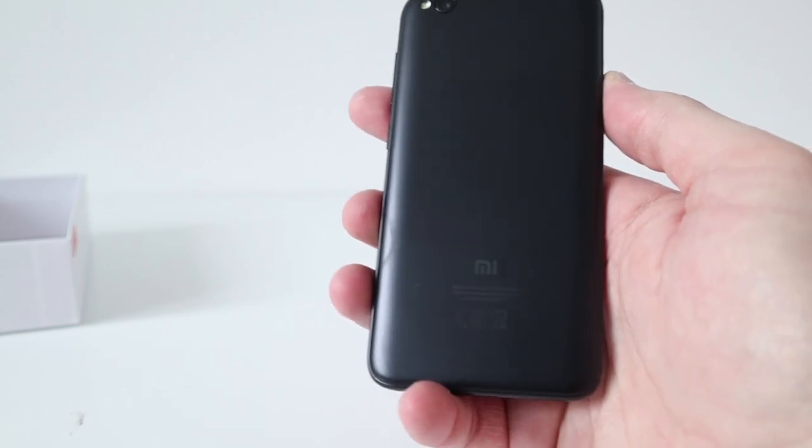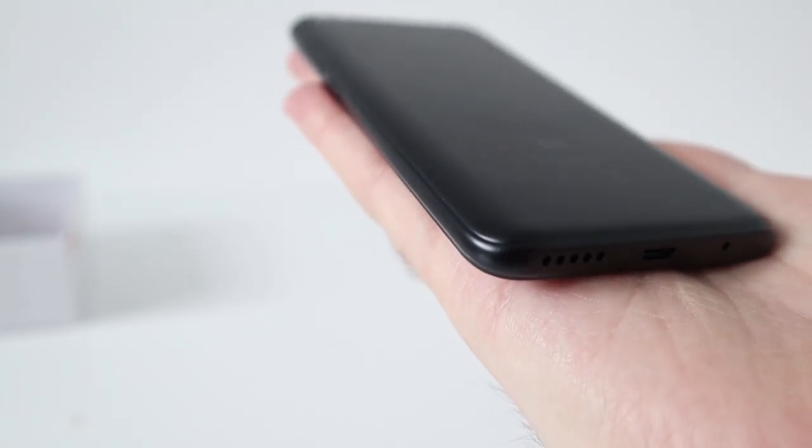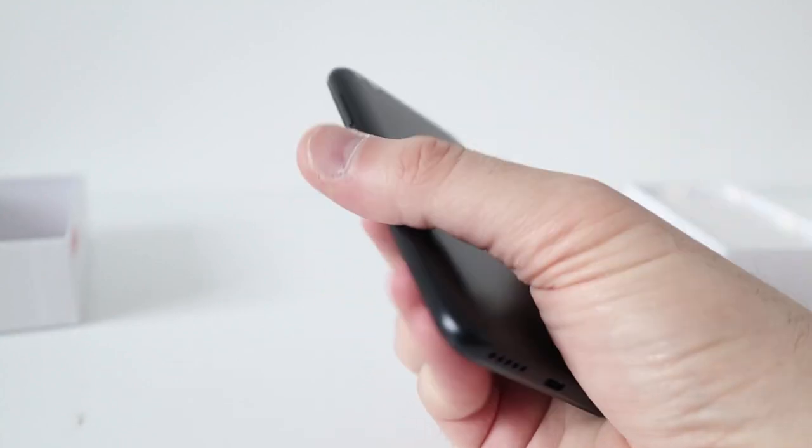So this is the black colour. Also comes in a blue as well. Although it does look like the back's separate from the frame, I believe that's actually moulded all the way around the edge as well.